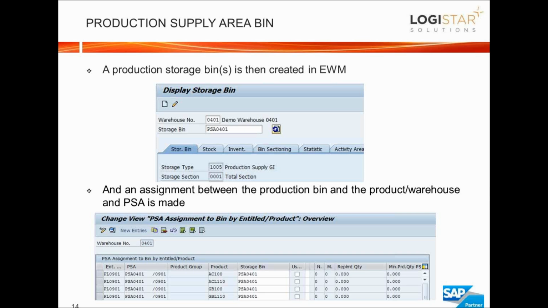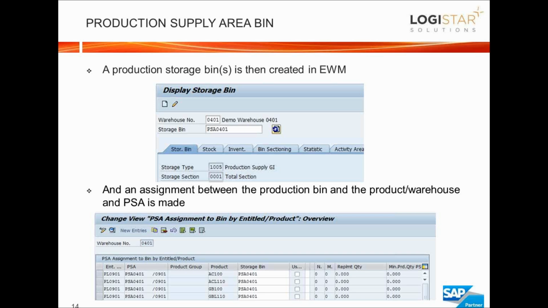The next step that has to be done is you actually have to define those bins, the production supply bins. So again, we're looking at those four different models. This was the area in blue. Within that area in blue, you had those little areas in white. Those are the actual production supply bins, and that's what you're creating here. One or multiple bins can be defined inside of the PSA. So that's, again, a master data element.